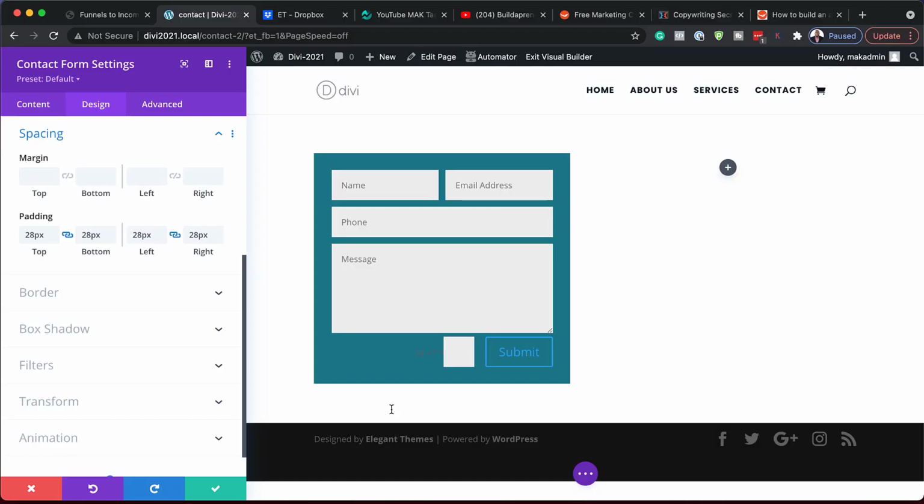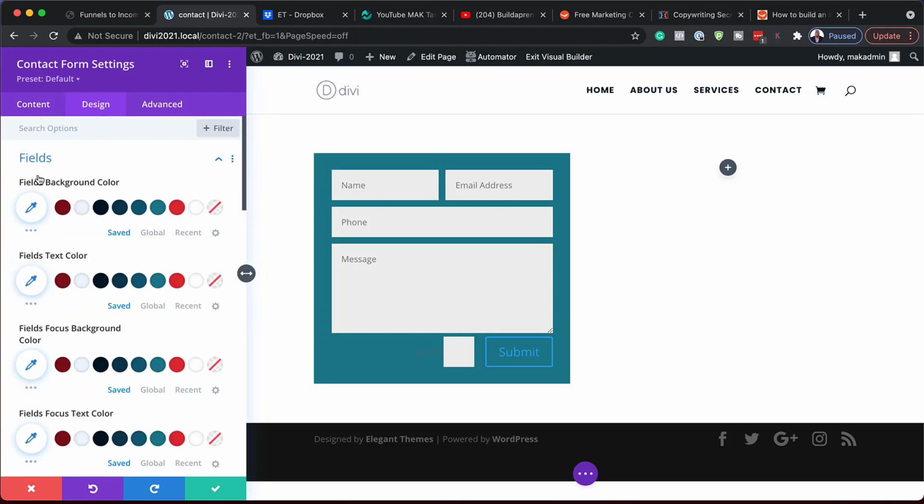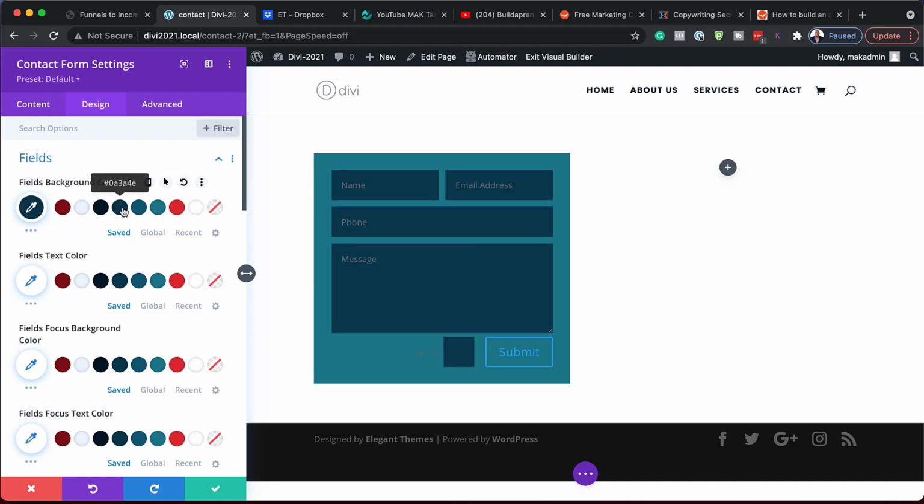pretty much we have freedom now to go in and customize this the way we want. Now, let me show you how. First of all, the quickest way I discovered is to just click on this paintbrush icon. Okay, so I'm going to click that, and now I can decide, okay, field background color. What color do you want to add in there? You can start with the dark color, and right away you can see that that has dramatically changed how things look on our form.